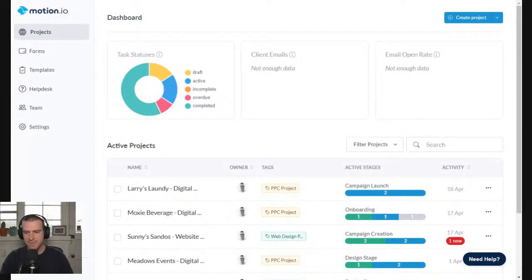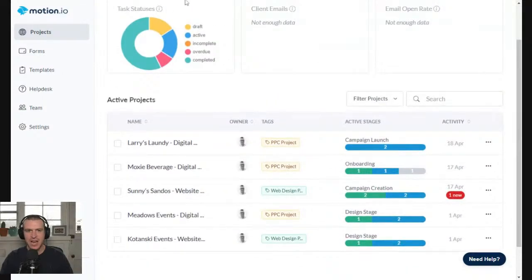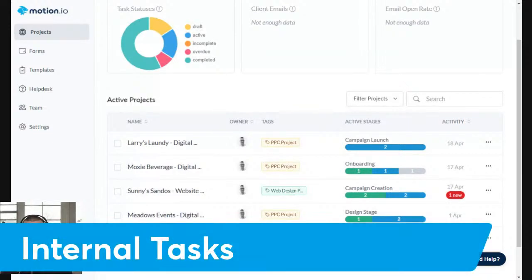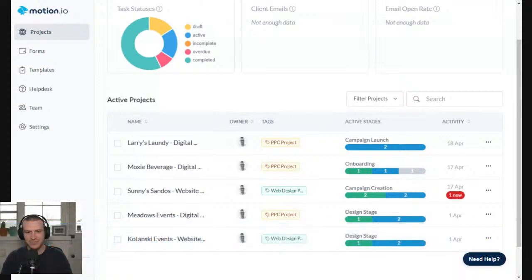So going back to my example account that I've set up here, and if you do have other questions about automations, we covered most of what I wanted to chat about, but feel free to drop those in the chat because we will move on to our next section here, which is going to be talking about internal tasks.